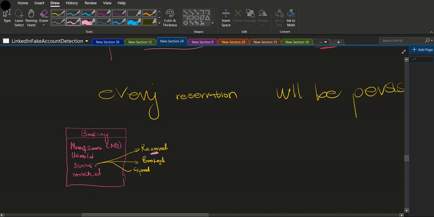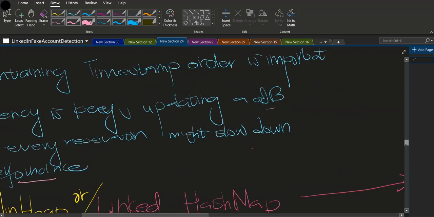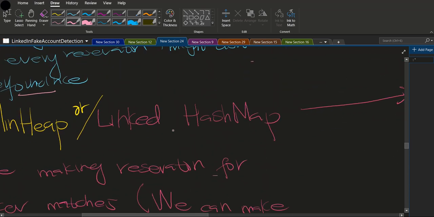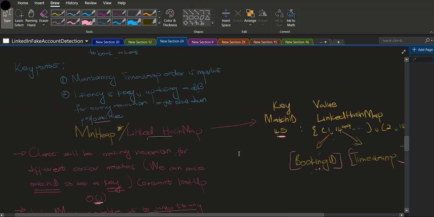Then when they make a payment, like we said, we're going to set them to booked. But if their 5 minutes collapse, we're going to set this to expired, or we're going to delete this record. Then after we've done that, we're going to remove them also from the linked hash map that we created.